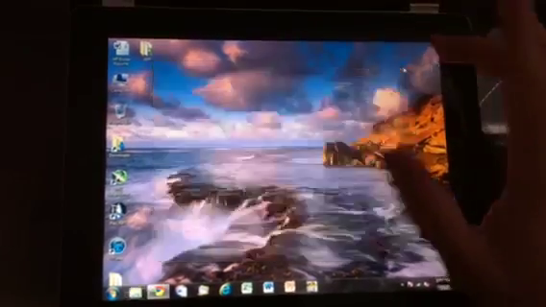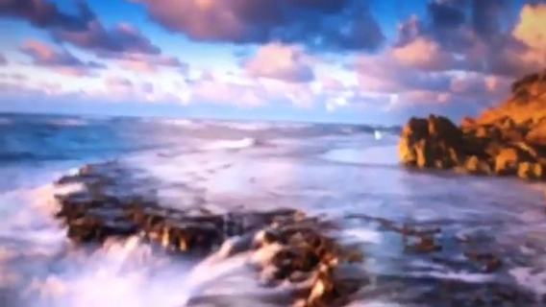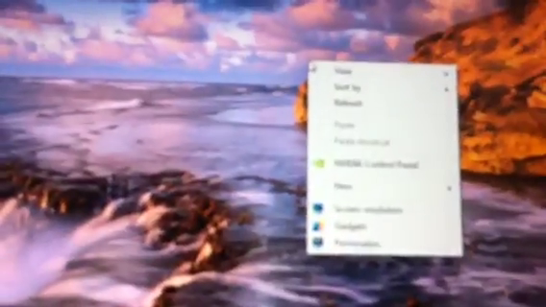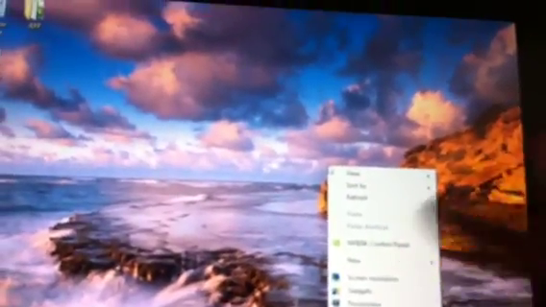You've got to get used to this. There is still a cursor. If you can see, there's a cursor on screen, and when I tap in different places, it moves that cursor around. If I hold that cursor down, that's when you get the pop-up for all your contextual menus. And let's say I wanted to change screen resolution or do something else, obviously you can do that.